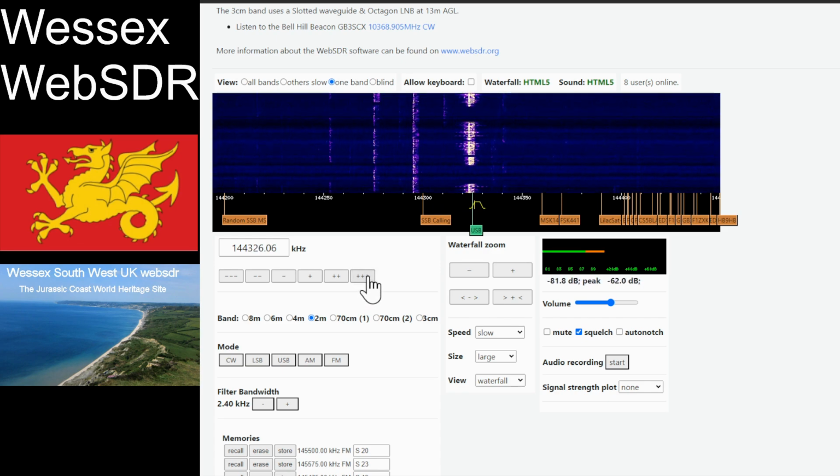It's an excellent mode because you can switch from sideband to FM just by clicking a button, you might say. So it's excellent, it really is.